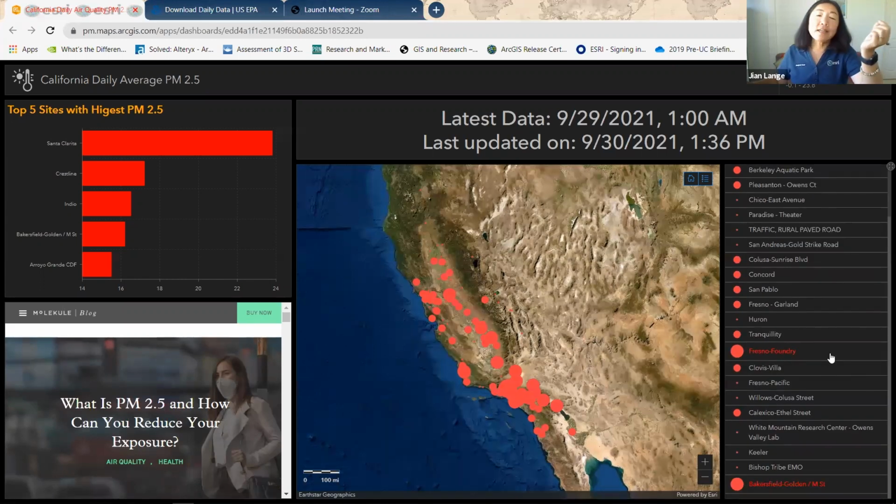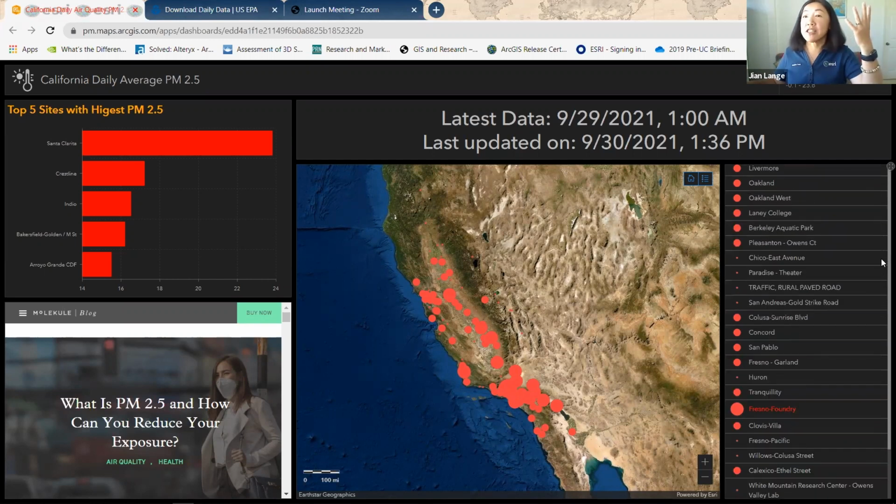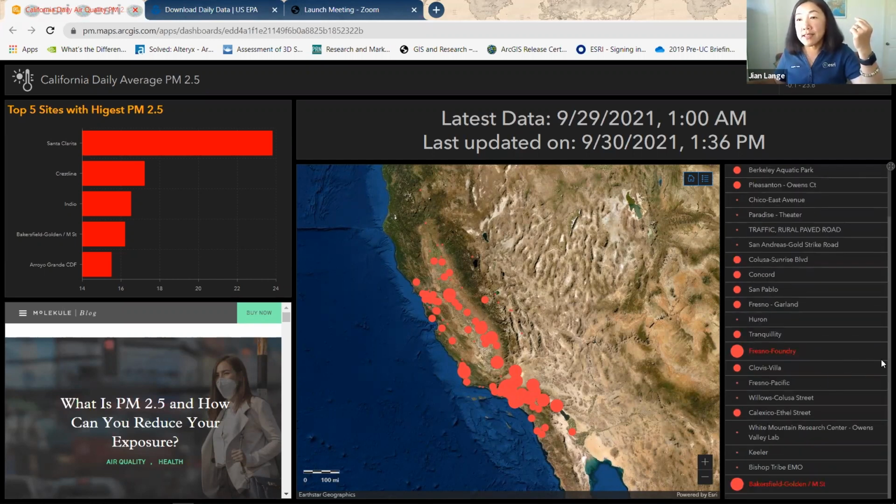I did a little bit of background research, by the way, I'm by no means an expert in air quality science, finding out that if the PM 2.5 is greater than 12, it is considered harmful. So I have a little bit of smarts built into my list so that when the PM 2.5 is greater than 12, it shows in red. So it draws more attention to those sites.